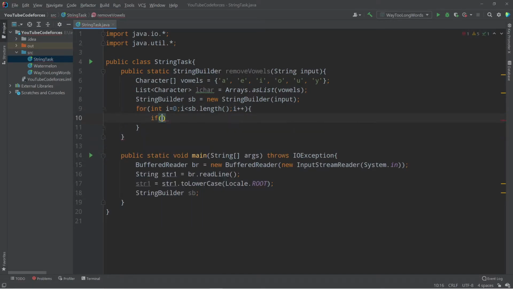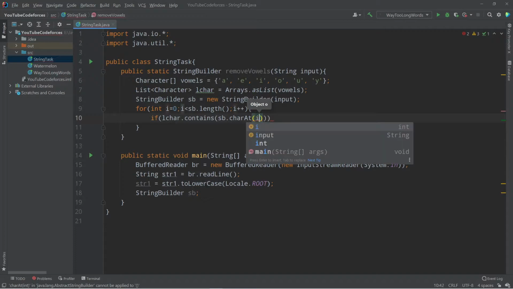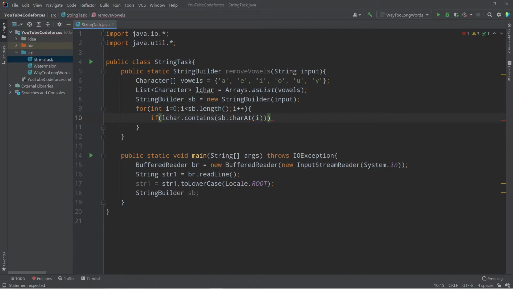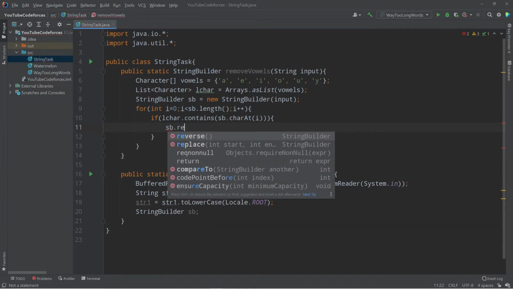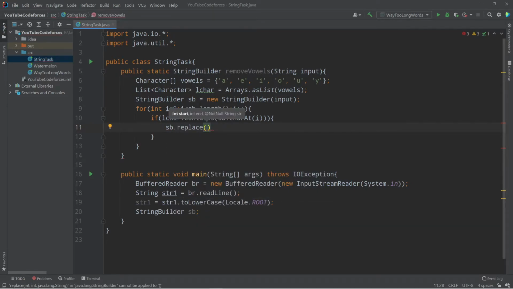First we see if lchar.contains(sb.charAt(i)). So we traverse over the string and see if the ArrayList contains any of these. If it does, we have to remove it. So we say sb.replace: the start would be i, the end would be i plus 1, and we replace it with an empty string. It's more like removing it, but we have to use the replace function.